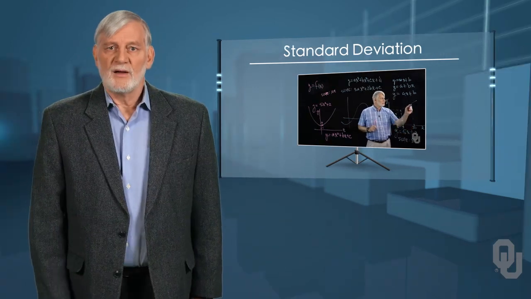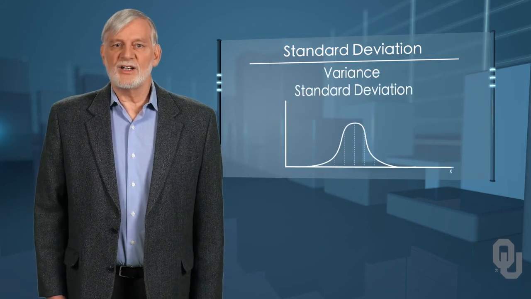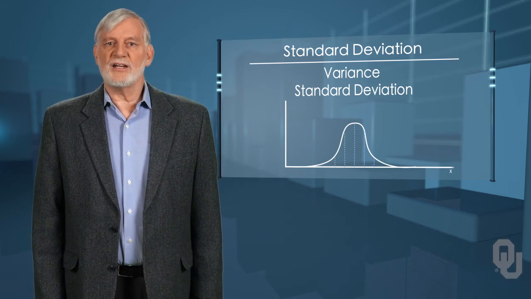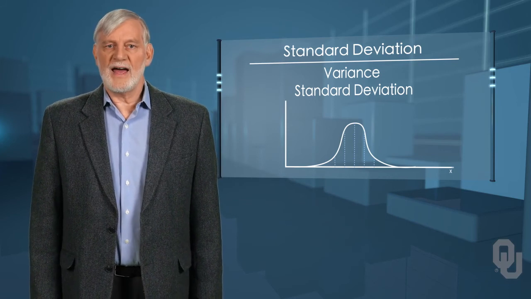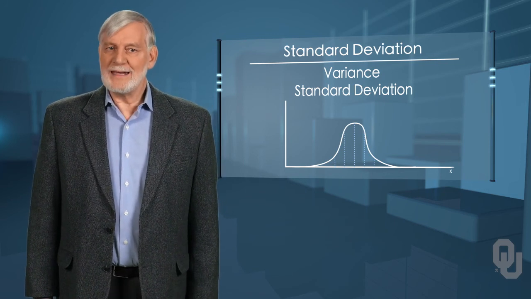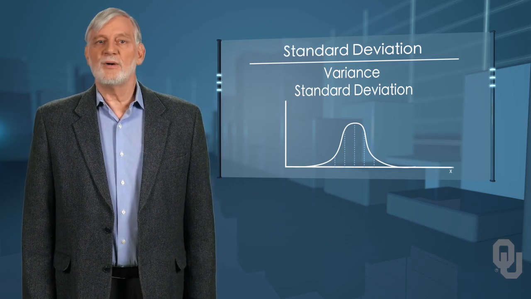One last note. Because the variance, and therefore the standard deviation, is measured as deviations from the mean, these two descriptive statistics are independent of each other. That is to say, two very different data sets may have the same mean but different variances, or the same variance but different means.